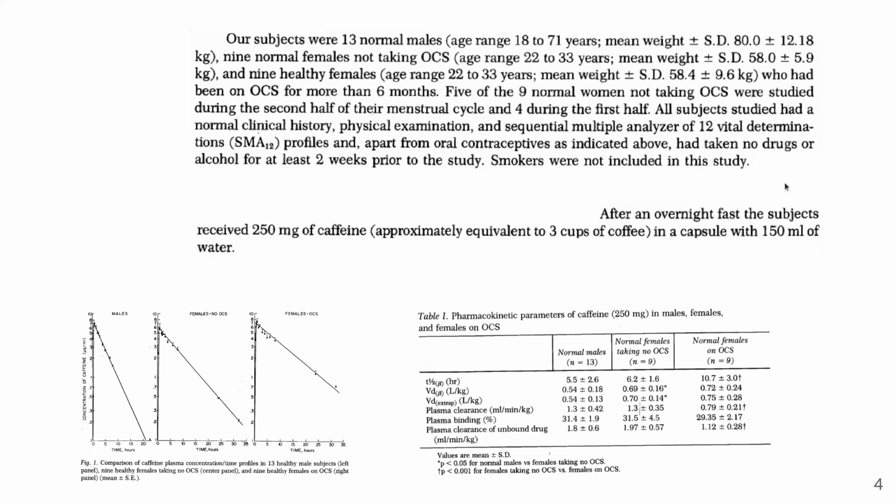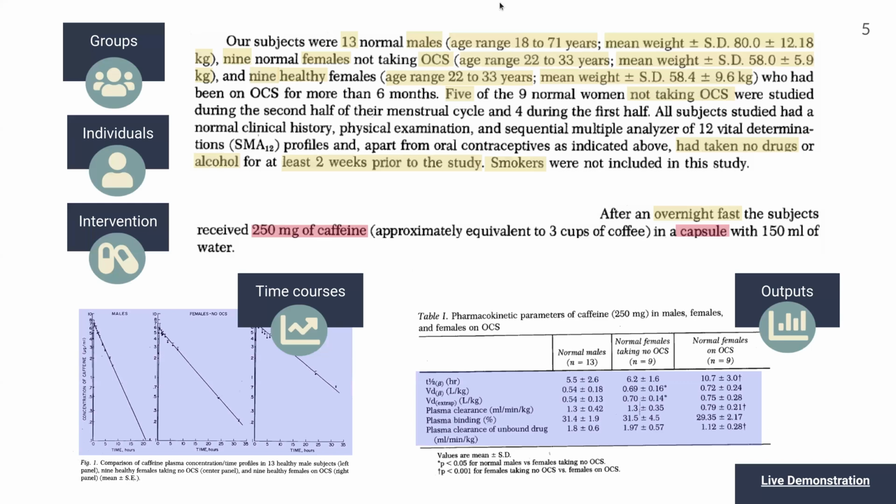And then you have a lot of information also in the text, and this information is mainly about the groups. What were the subgroups here, like 13 males, which had a certain age range, a certain body weight range? What was this oral contraceptive group of the females? What oral contraceptive did they take? Were there smokers included? Did they take other drugs and so on? So there's a lot of additional information, which is important to understand where the variability and the differences between these groups are coming from.